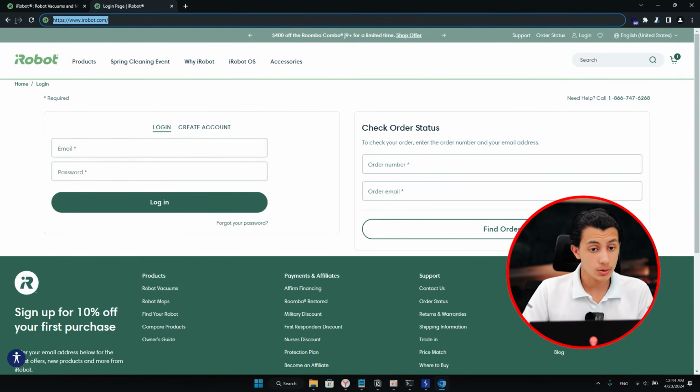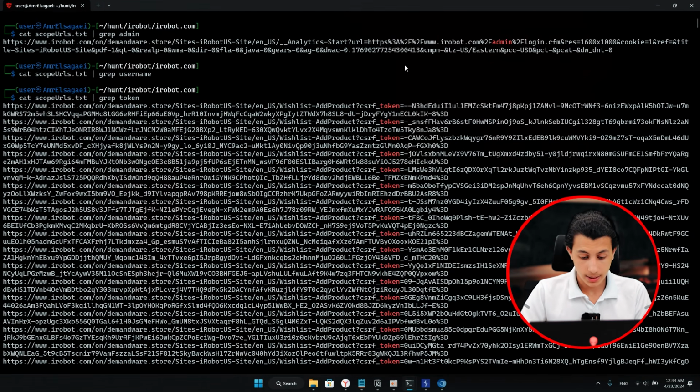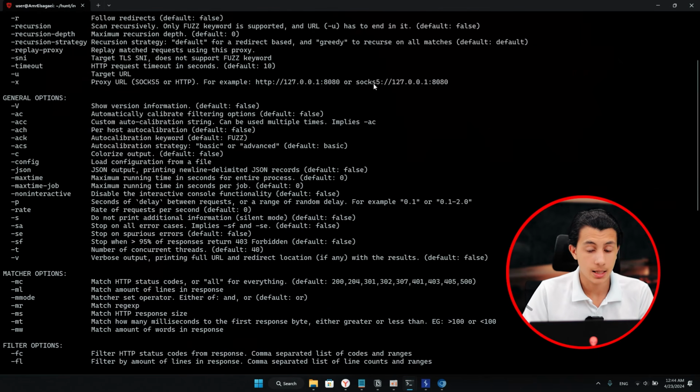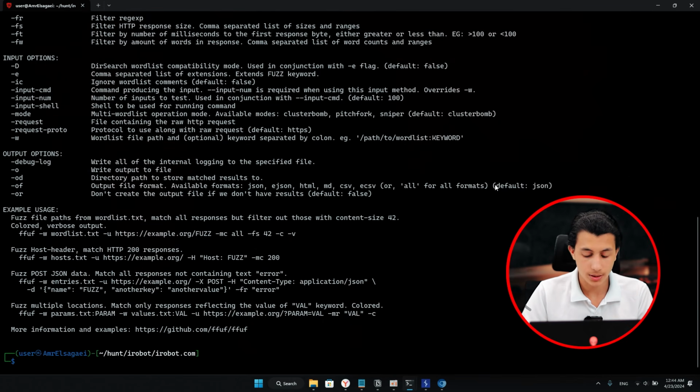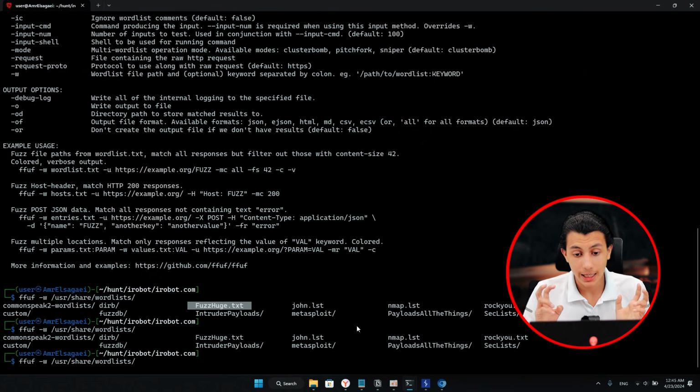So what about fuzzing this link? I will get that link here, and I will full screen that and clear it. And what I'm going to do here is use ffuf. Let me see -h. Here you can see everything that can help you if you can't use it. I will just run ffuf -w, and my word lists are in /usr/share/wordlists, and here I have some cool word lists. If you are not familiar with custom-made word lists, you can use something like SecLists.